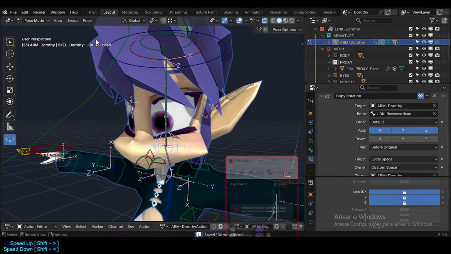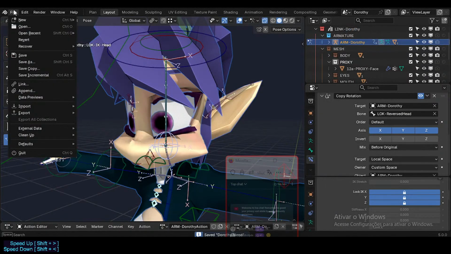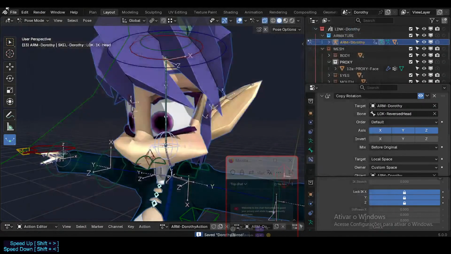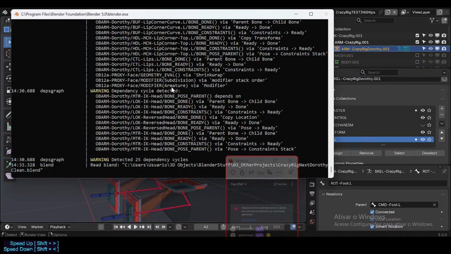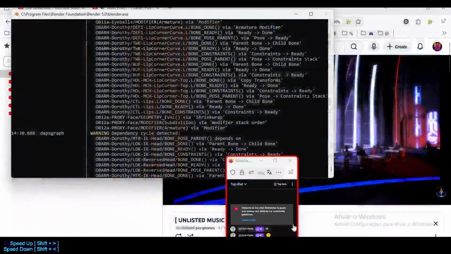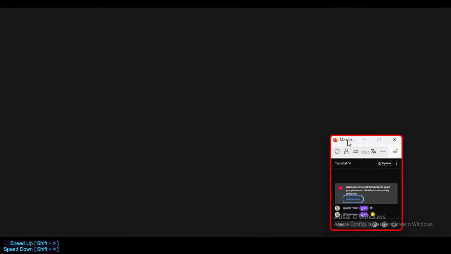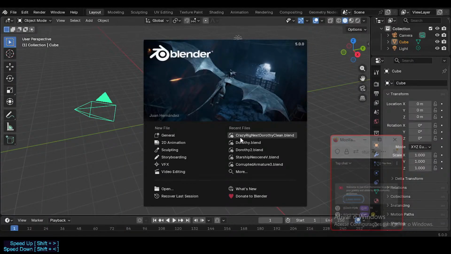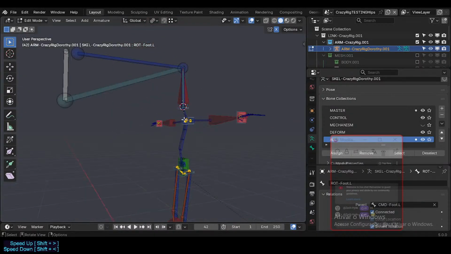Well, I need to check actually. Open recent. Oh yeah, this is so annoying. So we need to close everything here to spot this. No, there's no dependency. Maybe I need to pause.